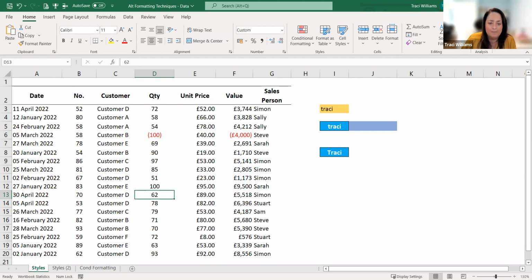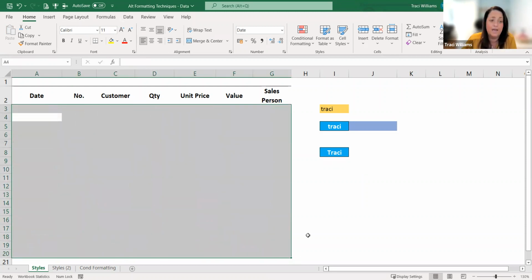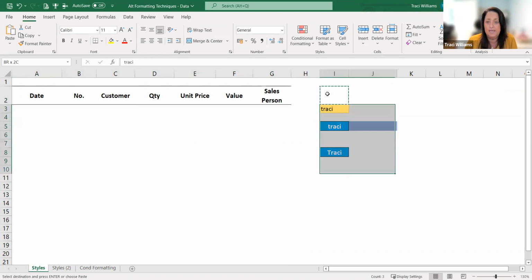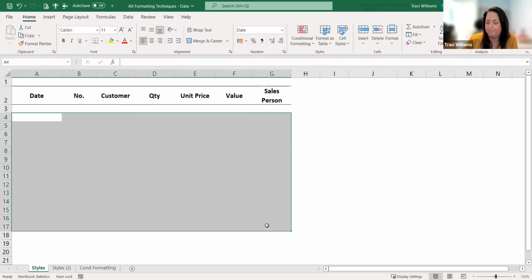Okay, so what we'll do is I'll just get rid of this book 2 because we don't need that anymore. Or do we? I tell you what, we'll leave it there for now because I think we do need it. So I'm just going to get rid of all this lot. So what we could do with this file is we could save this and everybody use this as a template file. So next time, we could delete all of the data out of here. We could delete all of that and delete all of this here. And we could say next time, just open this file and fill in the data here. And that could just be then the template that gets used.